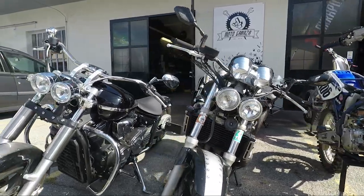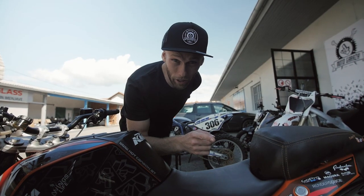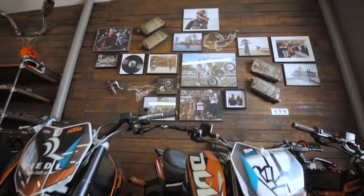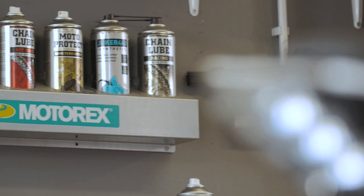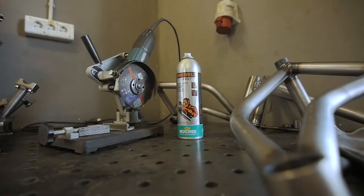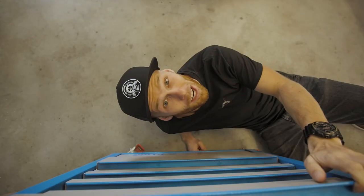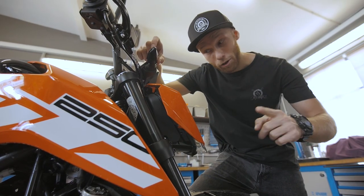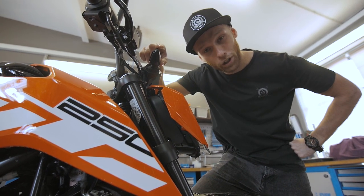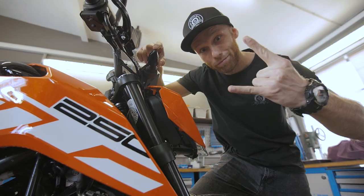Today is actually the day. Did I mention, today is the day, right? Today is the day! We're gonna turn this brand new KTM 250 Duke into a stunt bike.